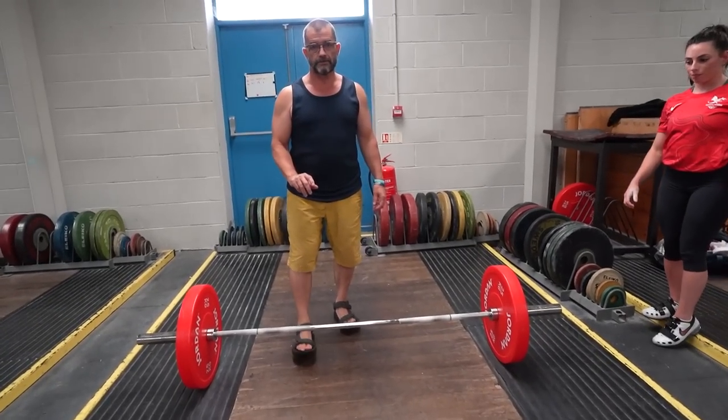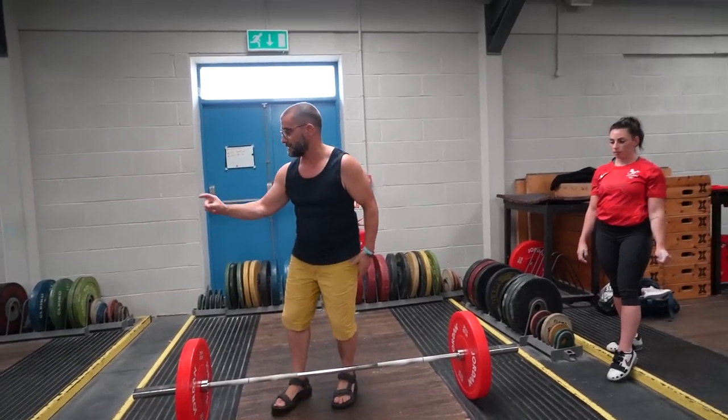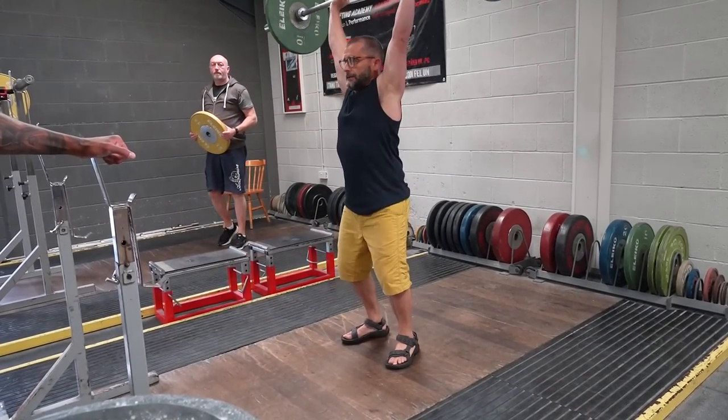Full Olympic bar, this. So the female bar is 5 kilos lighter. It's a bit thinner in diameter. Big pull, pass to the elbows. Big dip and drive.